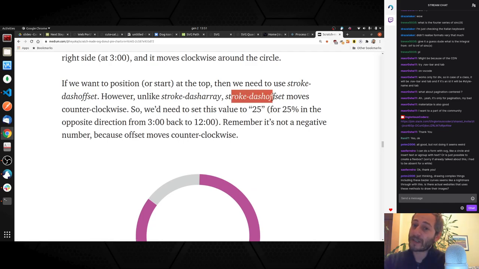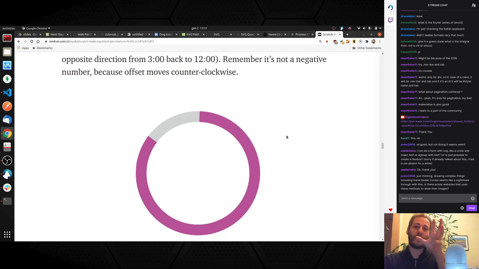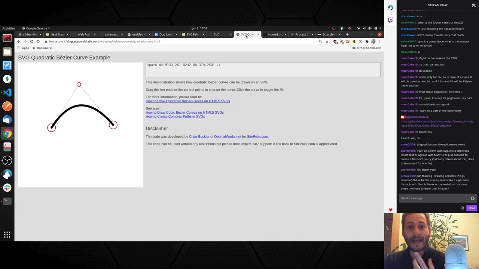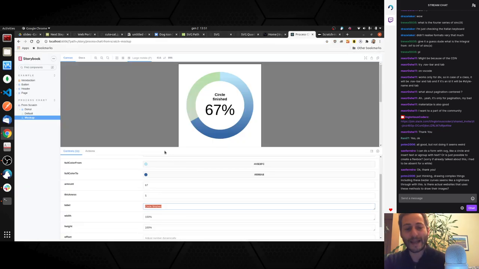And then we've got the stroke-dashoffset. And if you put 25, you will rotate the offset of the dash. So the dash will start from here instead of from here. So 25% before. So this is how you create this donut that gets filled. And in my example, of course, I added a little bit of JavaScript in order to tweak how much of this donut to fill. So this is 65%, this is 85%, etc.